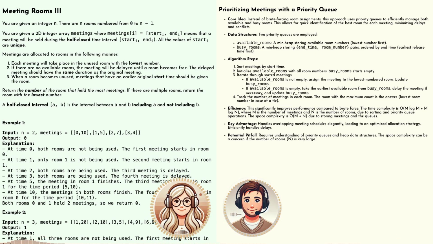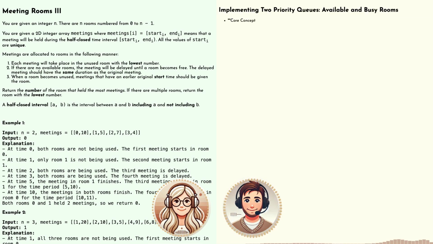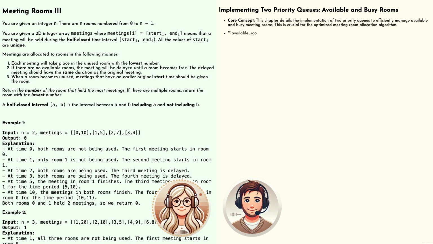Precisely. It's like a VIP line at a club. Haha. Yeah. Where the most important people get to go first. Except in this case, the VIPs are the meetings that need to start ASAP. Exactly. And in programming, this kind of VIP line is called a priority queue. Ah, priority queues. Now we're talking. I've heard of them, but to be honest, I've never really used them. How would they help us in this scenario?